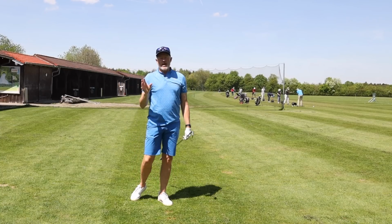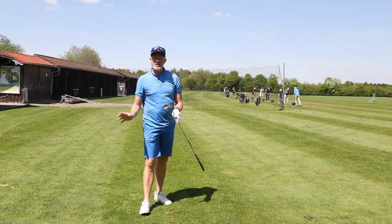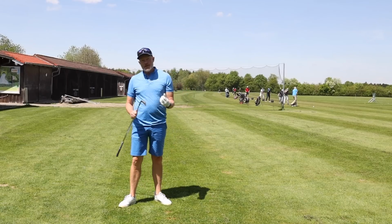All of the good shots you hit on the round are more a result of good timing and coordination than they are of a good technique. You can time any technique. Go out there and try it.